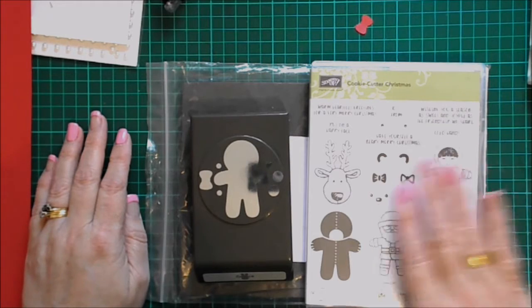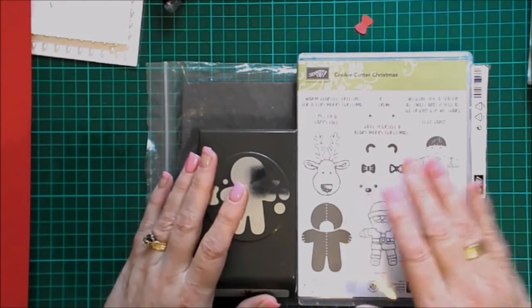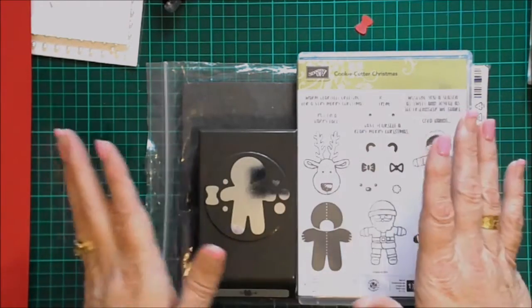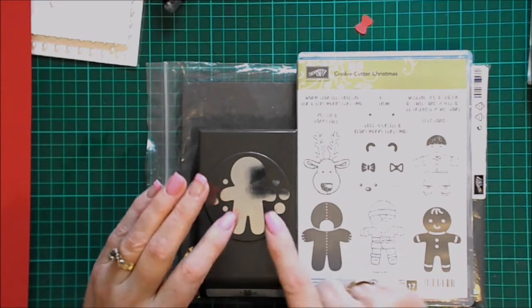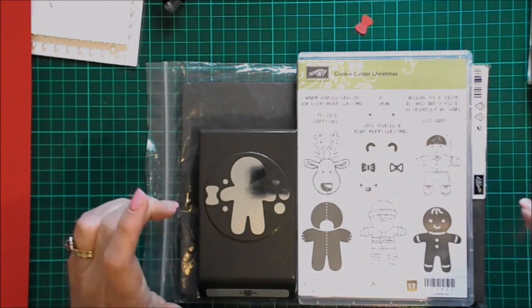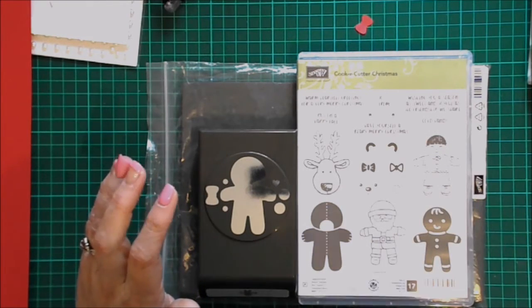And at the moment we're featuring the Cookie Cutter Christmas Bundle, which is this one. You get the stamp set and the punch, and you save 10% when you buy them together. This is the bundle. There is also another stamp set you can buy that will match this punch, called Cookie Cutter Halloween. It's in the Holiday Catalogue that's just come out from Stampin' Up.